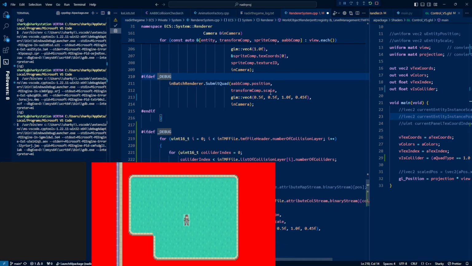How we can interpret the scale, because we have what we have in the colliders.